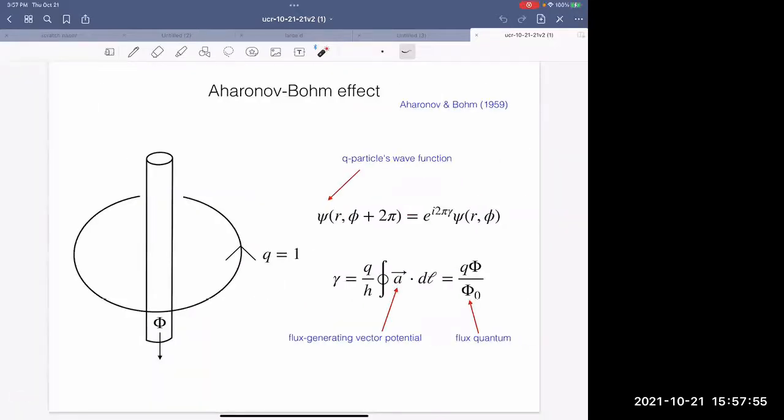So the physical picture is, let's consider a solenoid, a flux tube, which carries some magnetic flux phi, and I'll have it be pointing downward. And we'll imagine some charged particle, Q, that's orbiting this solenoid. So as we learned from Aharonov and Bohm, even if the magnetic field is entirely contained in this flux tube, the vector potential giving rise to that magnetic field still has an influence on the quantum particle. So in particular, the wave function of the particle as it orbits the flux tube picks up a phase gamma here, which depends on the amount of flux you've got going through that tube, capital phi.